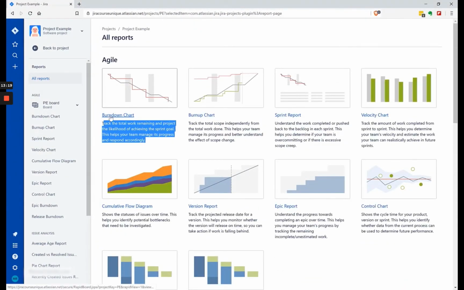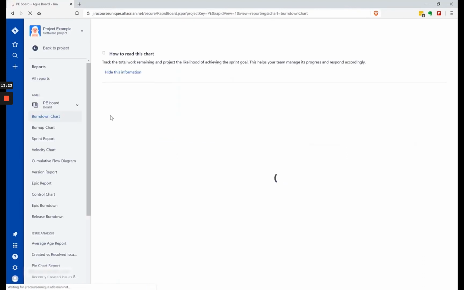And then if you click on any of them, let's just click on the burn down chart. Obviously right now, nothing's going to come up because I don't have any data yet, because we're just setting this up from scratch. But I just wanted to show you, it's coming up with, there are no available sprints for this board. So they can't really show you any data.